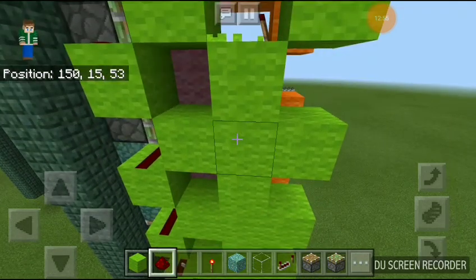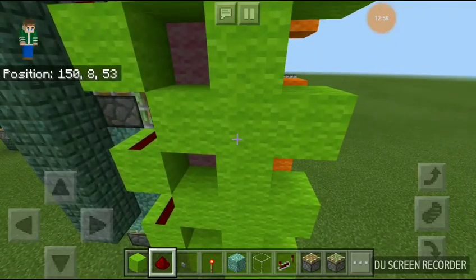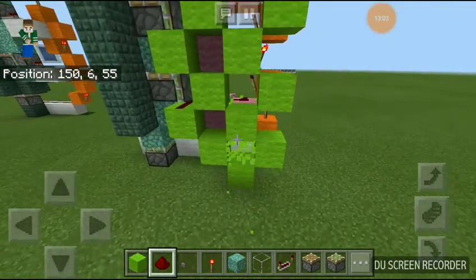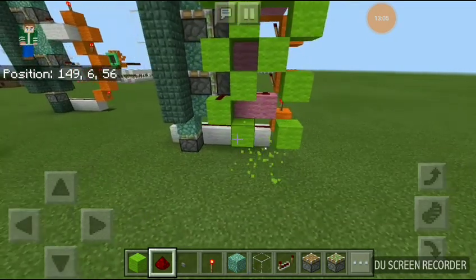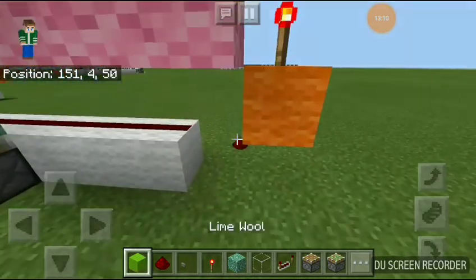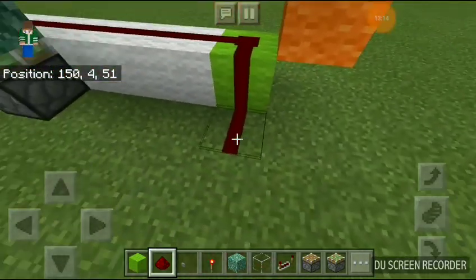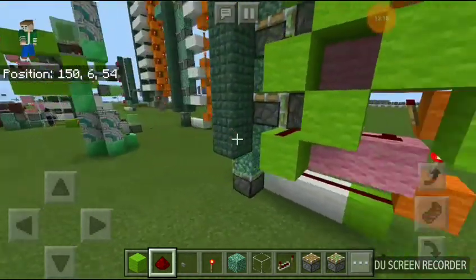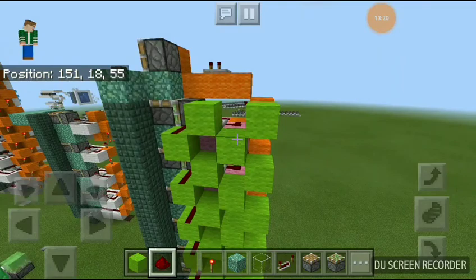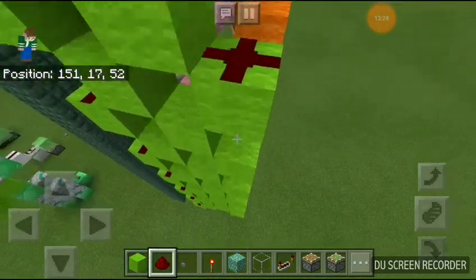So let's just delete all of these. And you don't actually need all this. Again, without breaking your redstone. Let's just put this in because I'm lazy. Then you will want redstone on these as well.